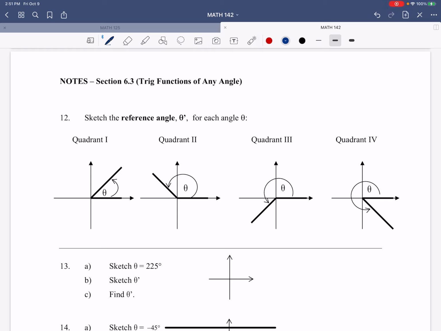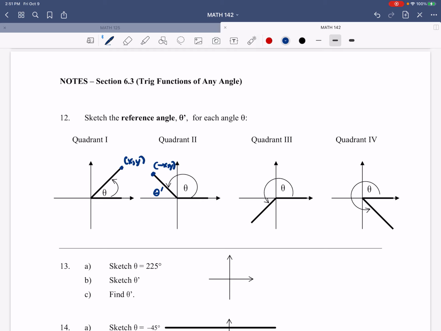Now notice that in quadrant 1, the reference angle is the actual angle, so there would be no need to do anything special for that. We kind of already know that. Now looking at quadrant 2. Angle theta starts at the positive x-axis and goes to that side right there. So the reference angle, which I'm going to call theta prime, is this one. Notice it keeps that same triangle going on there. The reason it's done this way is, if I call this x, y, this would just be negative x, y. So it keeps the sides of the triangle the same.